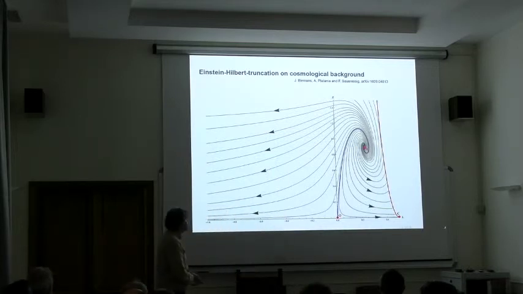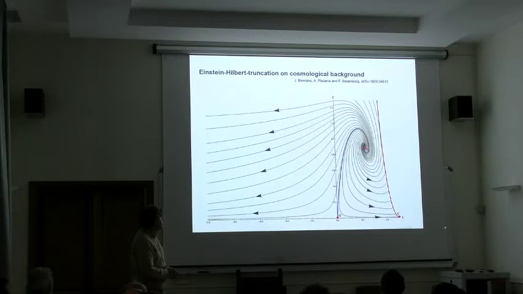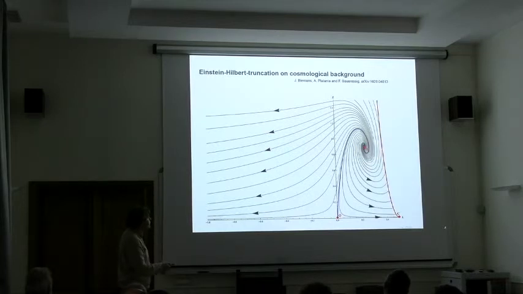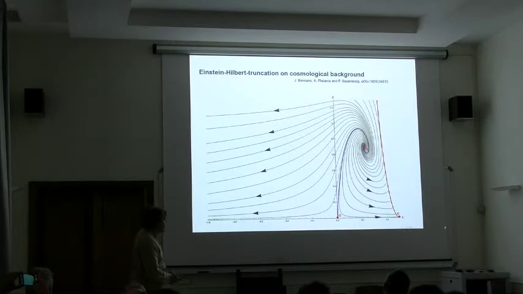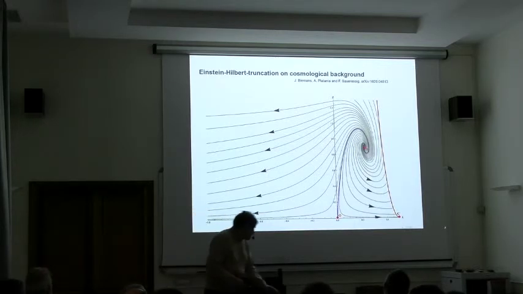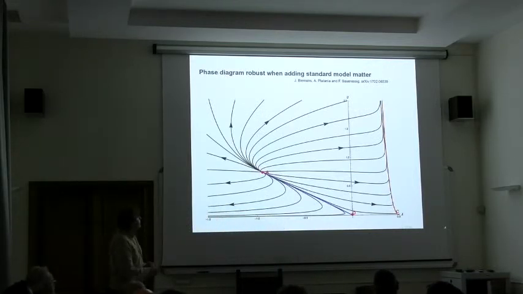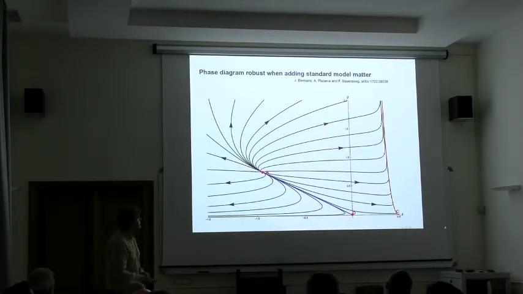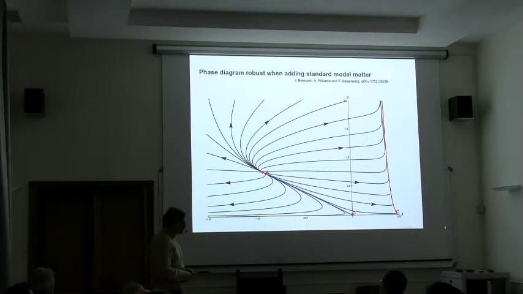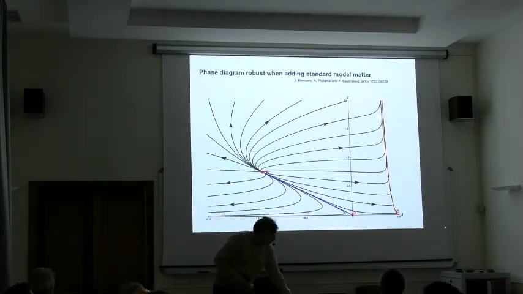Here is the result in terms of diagrams. It looks strikingly similar to the one that we had in the standard covariant computation. Again, we have a non-Gaussian fixed point, a Gaussian fixed point, and the types of flows that we have seen before. This is the same flow diagram. The difference is that here we also included all the matter fields of the standard model. What you see is the non-Gaussian fixed point shifted a little bit. Also, its critical exponent changed from complex to real. But otherwise, the structure of the flow is exactly the same that we had before. Asymptotic safety could also be an option for the standard model coupled to gravity.